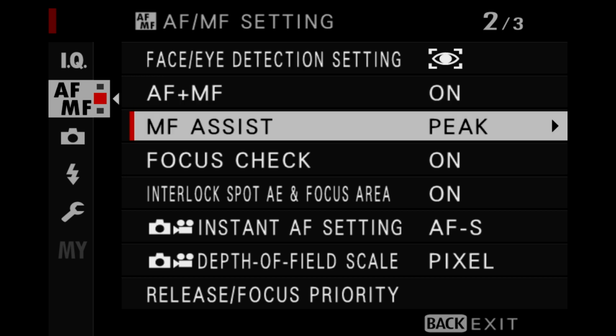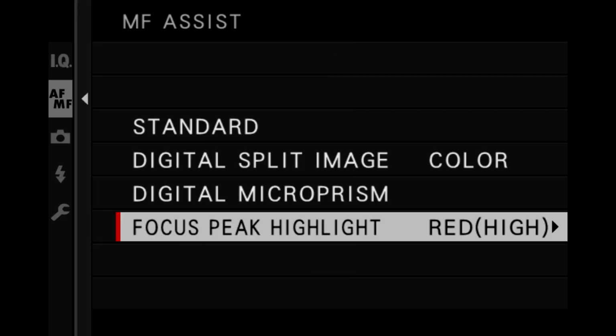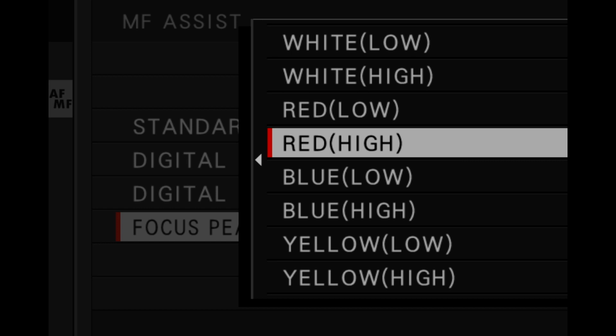When I use an all manual focus lens or I have rough lighting conditions, I go over to the manual focus settings, and for a little more support, I turn on the manual focus assist with focus peaking to red and high to nail the focus all the time. And that's it already for my menu settings in the camera. And now let's talk about the holy trinity of ISO, shutter speed and aperture.